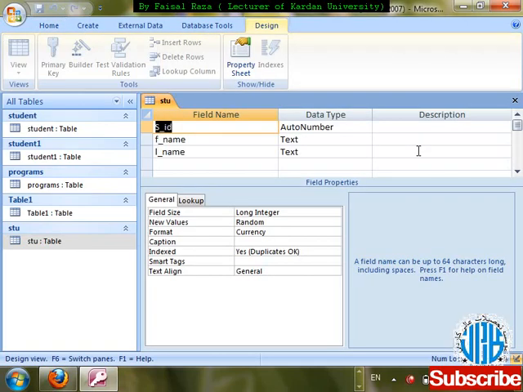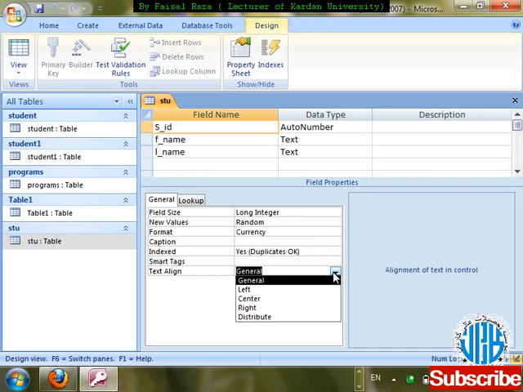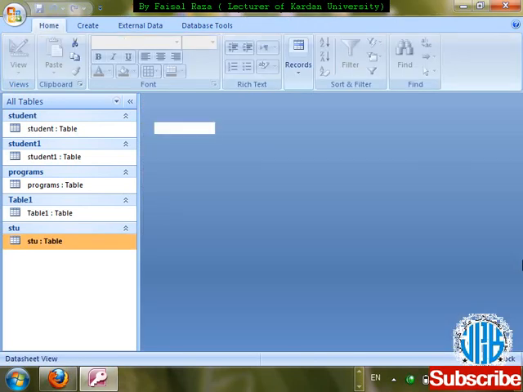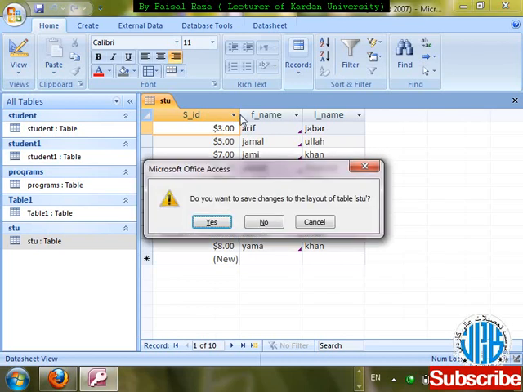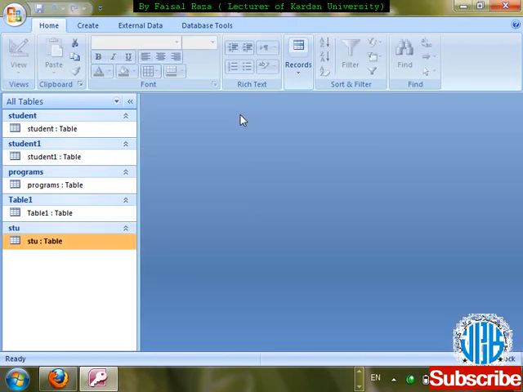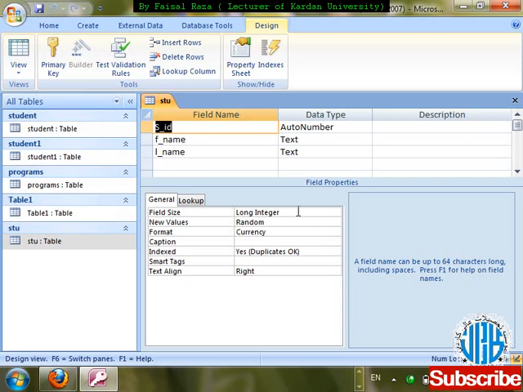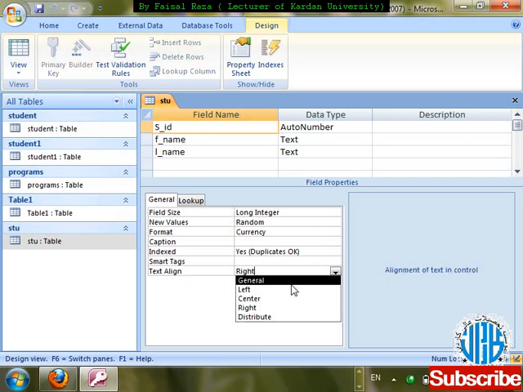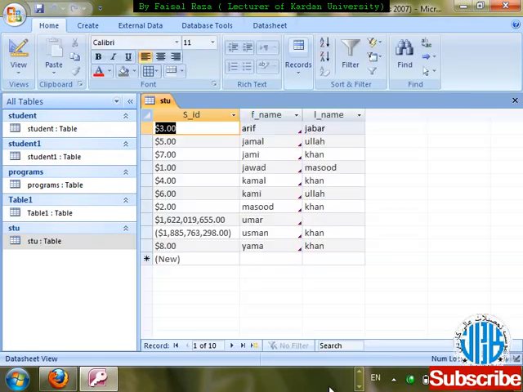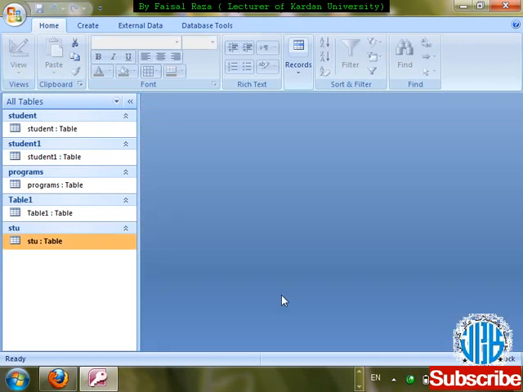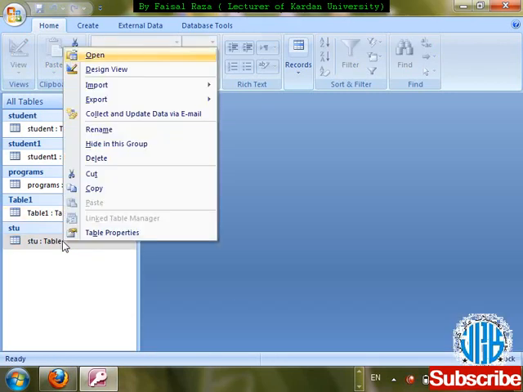Okay, next field, come to the design and alignment. I've told you that you can put the text on the left side or right side. I'm going to use the right side. Control W, save changes, done. Here, double click on table, it is on the right side. Control W. I need it on the left side. Here, design, go over to the left side. Control W, save changes, done. Double click on table and check it out. It is on the left side. So you can change the formatting of these things.